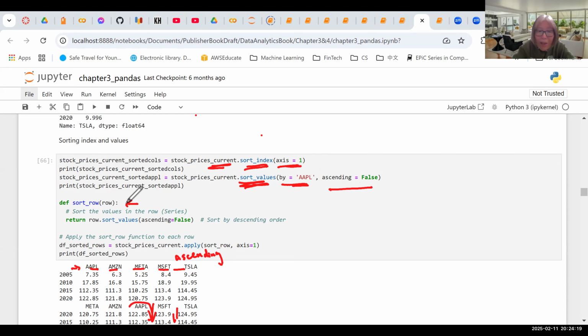Okay. What's next is you define a function for sorting. So here, sort value. Okay. And then you can call the apply function. With that apply function, you specify the axis, then you pass in the user-defined sorting function. So this is also used sometimes, okay, in the real world. So you can also call the apply function and then pass in a function that you defined to do sorting.